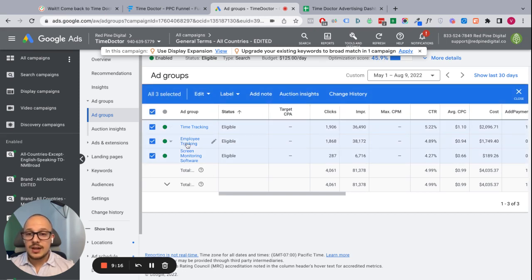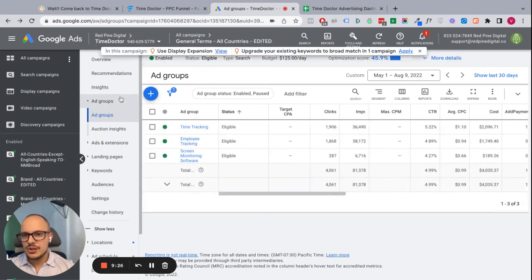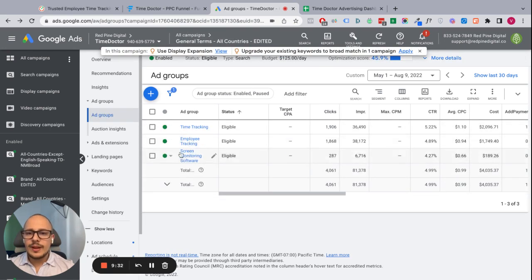We have time tracking, employee tracking, and screen monitoring. If we go here, you can see different types of keywords that we're bidding on. Currently, this is the only enabled one in this campaign, but in the others, we do have more. And as you can see here, we are bidding only on those three ad groups.